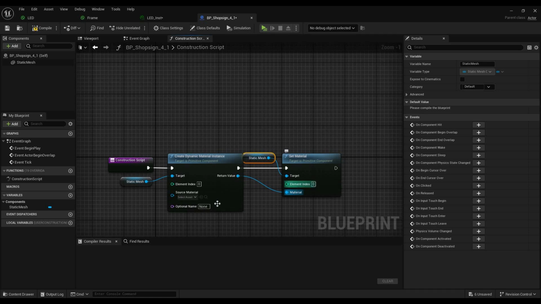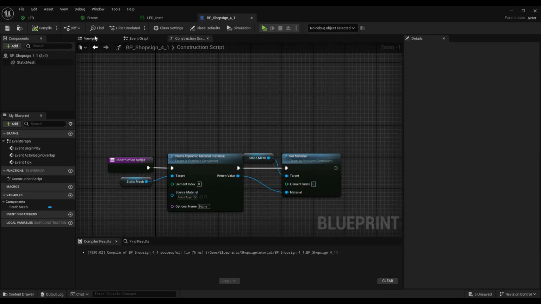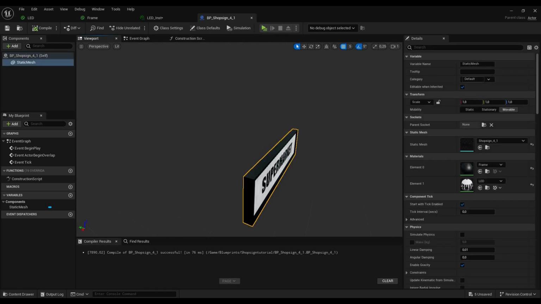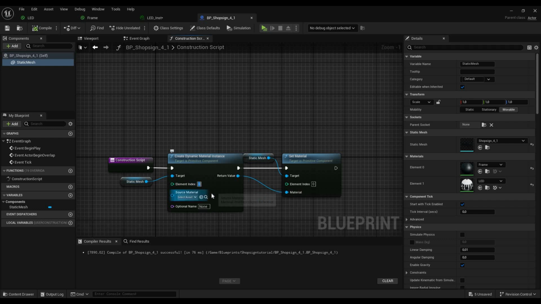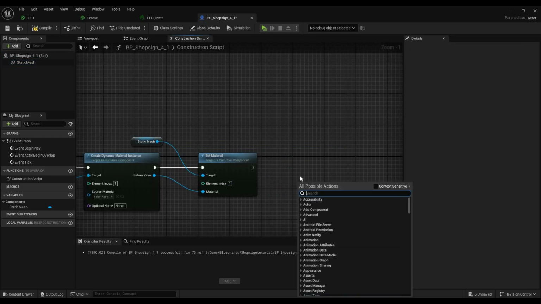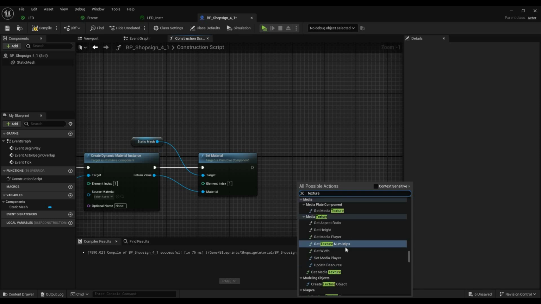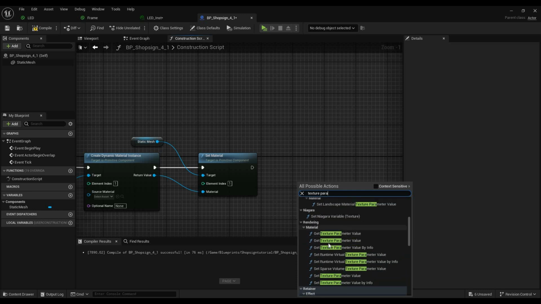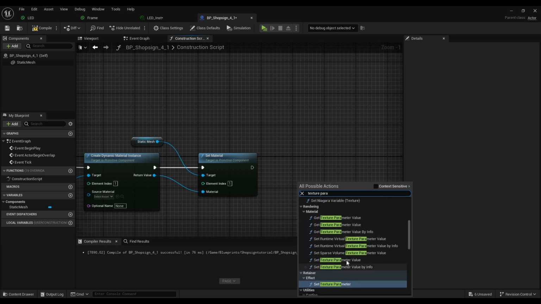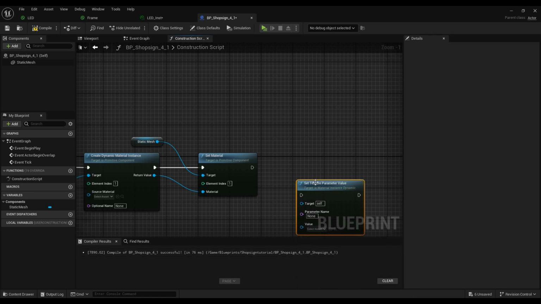And one thing I forgot to mention, since we have multiple materials in our mesh, we need to change element 1. So we're gonna turn this to 1, and we're also gonna turn this to 1. Next, we're gonna look for texture parameter under material and set texture parameter value.